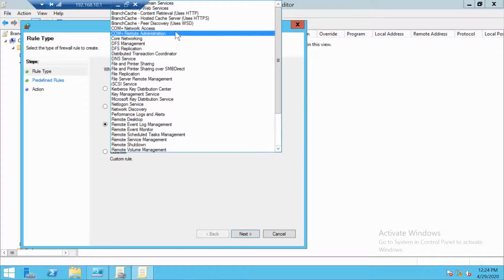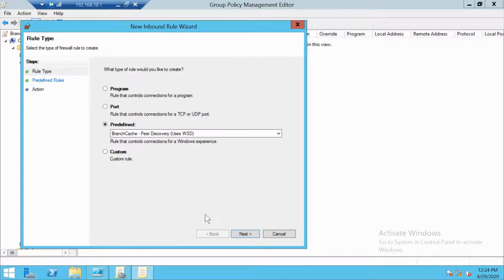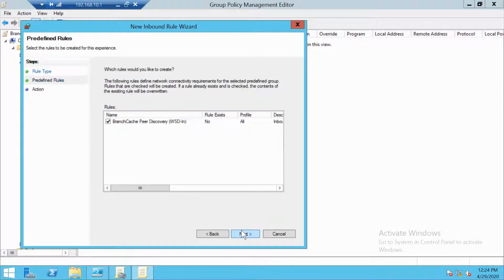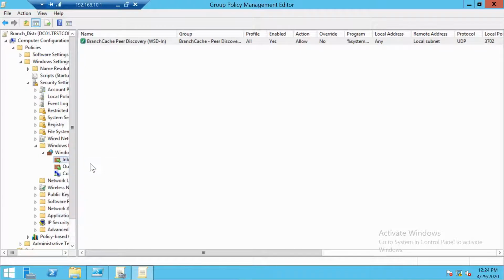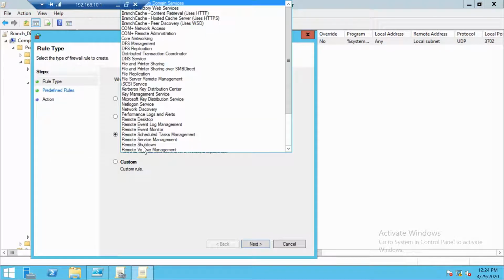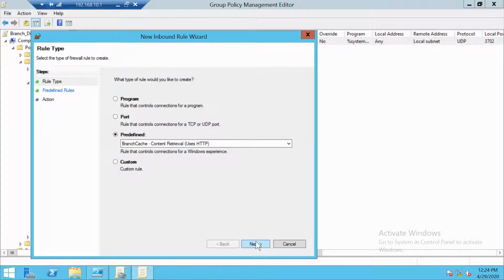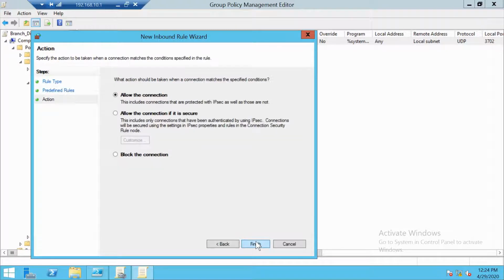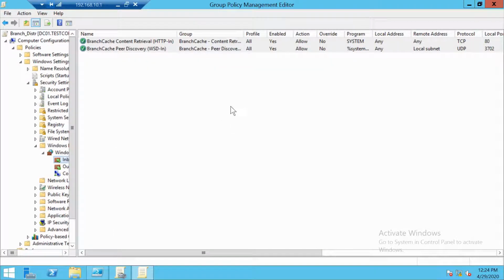The first one we need is the BranchCache peer discovery, so clients can discover themselves on the network. Another one we need is the BranchCache content retrieval rule, which will permit the clients, of course, to retrieve data from the BranchCache servers or from themselves. And with this, we are done with the group policy.